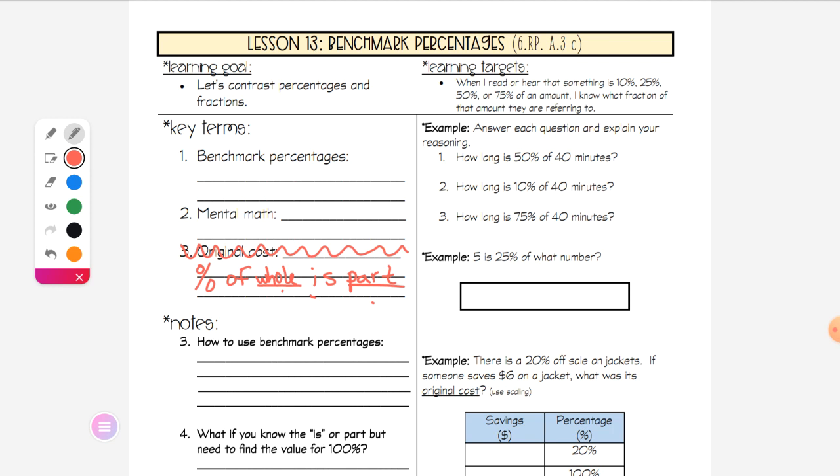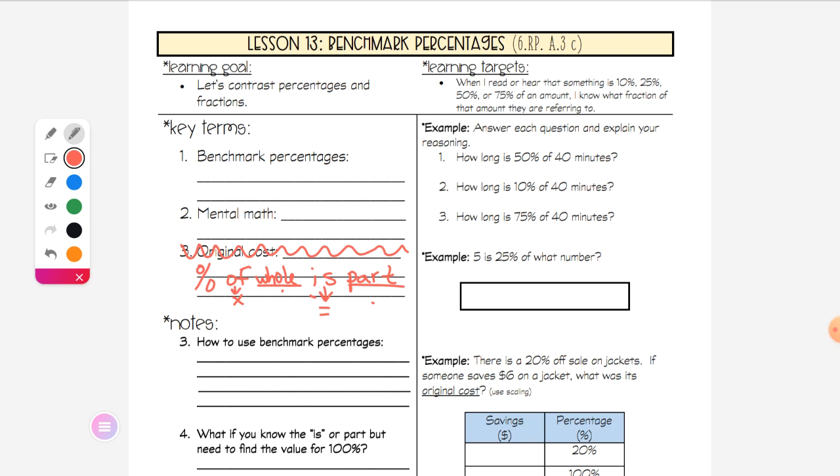In math, what does the word "of" mean? Multiply. I'm going to go ahead and put that under "of." What does the word "is" mean in math? Sadie? Equal. Okay, and again, hopefully all of this isn't the first time you're hearing it. I've been trying to slowly throw this stuff at you so it's not so much new information at once. Let's go over to the examples now.